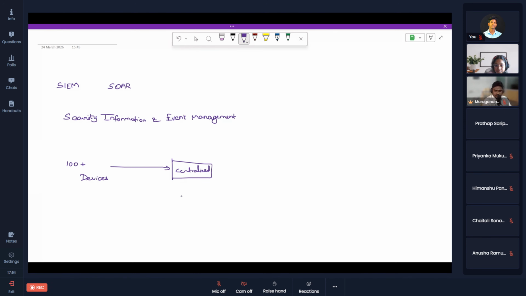Okay, for monitoring and to manage the logs, right? And if multiple people have answers, you can also use the chat option, right? Now, what you said is right, to manage the logs in a single location, instead of moving back and forth between multiple devices, and to identify the problems.